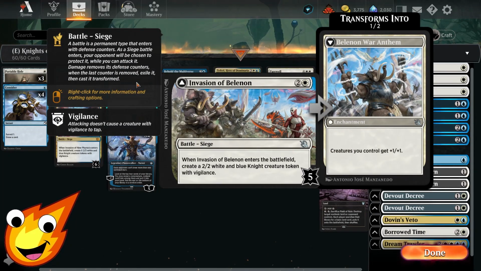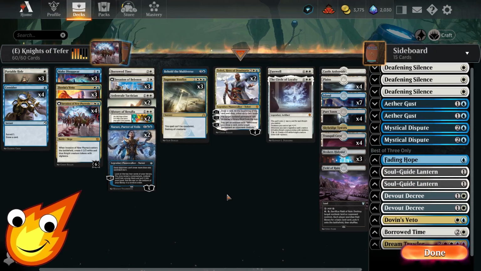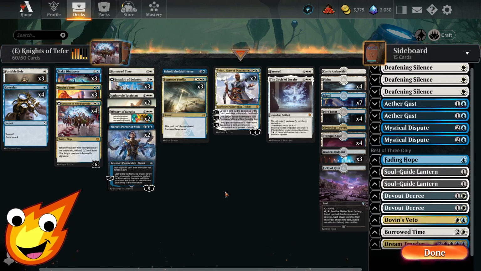Invasion of Belenon also is another battle siege, where as it enters the battlefield, it creates for us another 2/2 white blue Knight creature token with vigilance. We could flip this over. We also get another Anthem effect where all of our creatures get a +1/+1 ability. So you can tell just from these alone, we get a lot of super powerful benefits, but I'm not done yet.